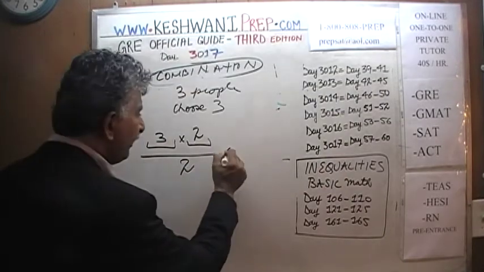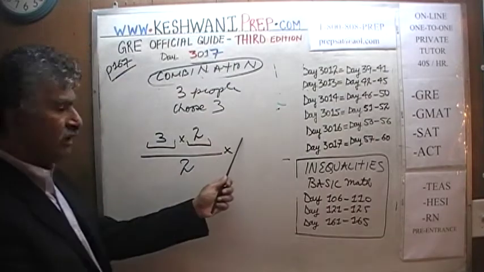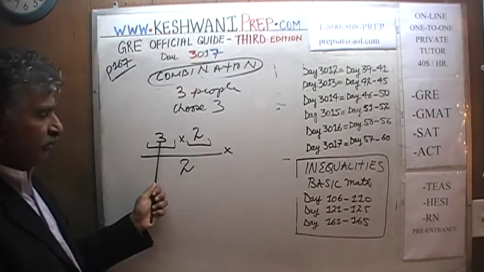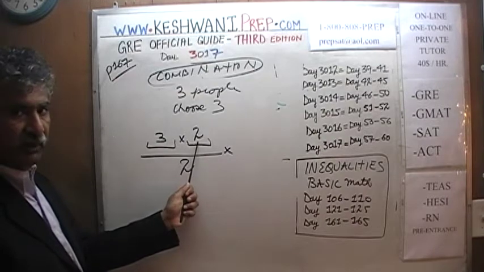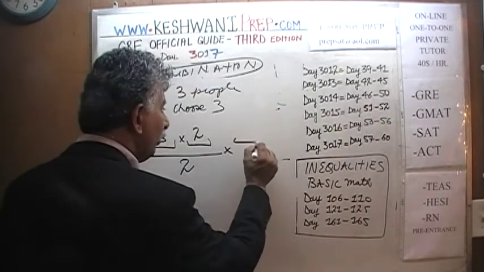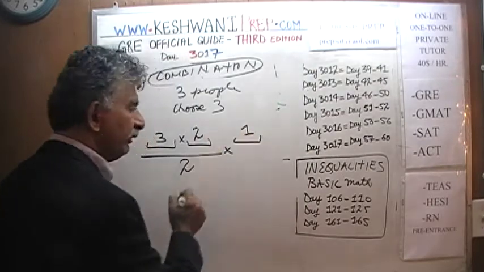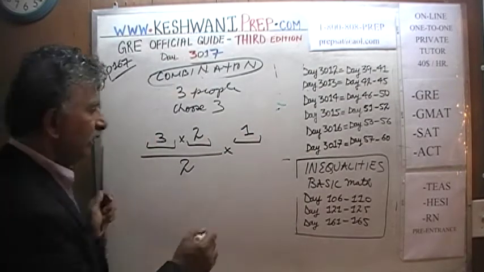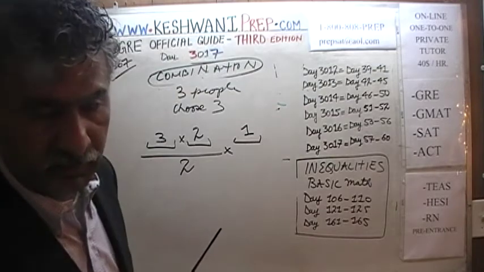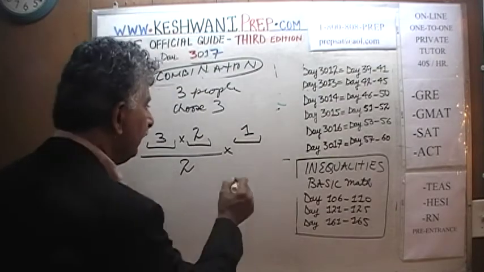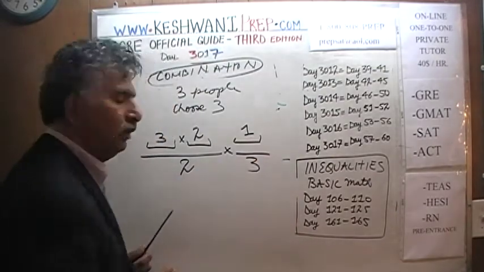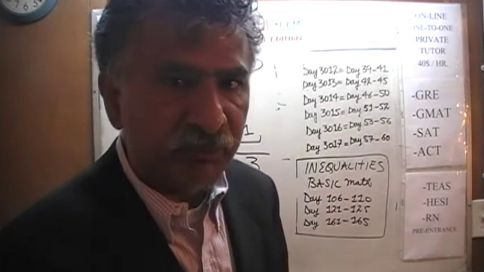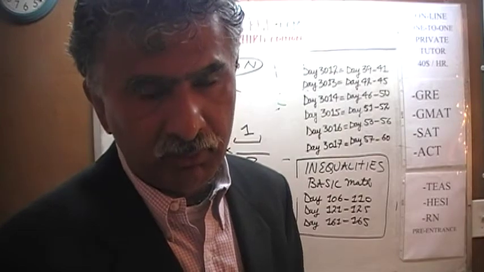As soon as you pick a third person, how many different ways are there of picking a third person? Well, there were three different ways of picking a first person. There were two different ways of picking a second person. Whoever is left over is the third person you're going to pick, and there's only one person left over, so there's only one way. But as soon as you start picking a third person, you begin to triple count everything. And you have to divide by three to account for the fact that by the time you pick the third person, everything is triple counted.